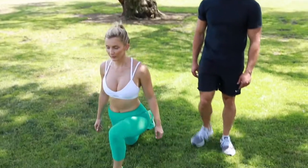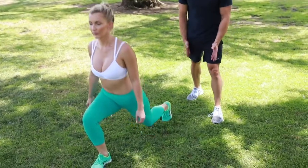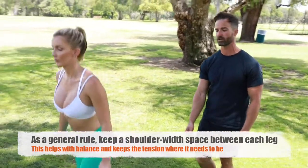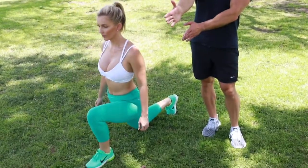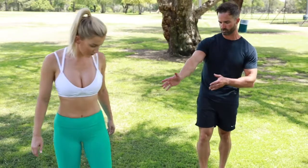So what you'll note here is that when she's stepping back, she's keeping some width or some distance between the legs, so she's not stepping one on top of the other, one right behind the other. Especially when you start adding weight, this is super important, because if you are stepping too closely behind each leg, it's going to throw you off balance. You're not going to be able to perform these correctly.